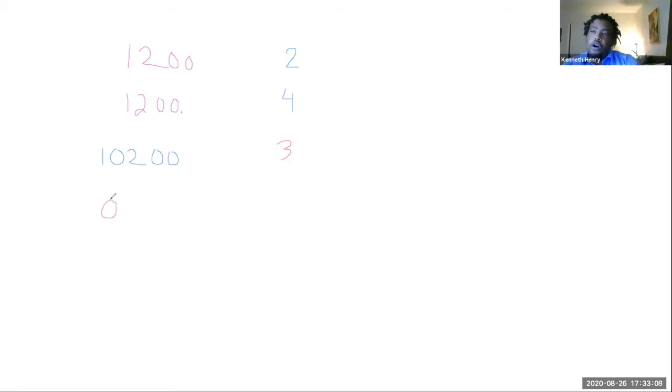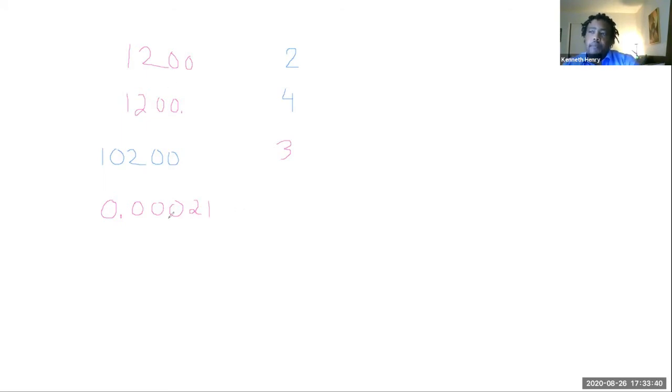So these are called leading zeros. Leading zeros are not considered significant. These leading zeros here are not considered significant. They're just placeholders. They're letting us know that this is a really, really small number, just like this 0 here is letting us know that this is a big number. These are just space holders.